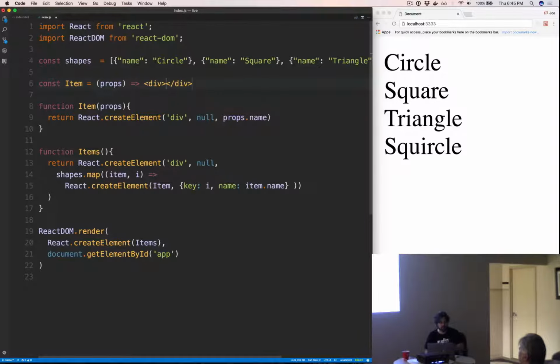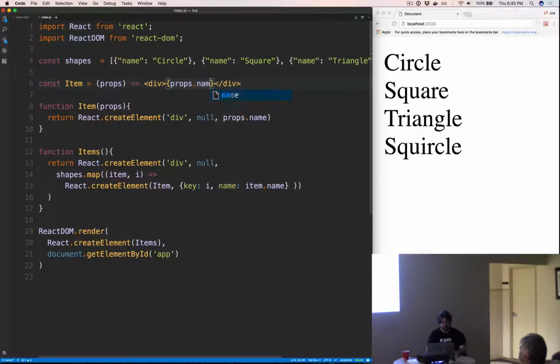It's important to note that even though that looks like HTML, it's actually JSX. That piece of code right there gets transpiled to React.createElement div. Okay? So if it was hard to grasp that React.createElement is not a DOM operation, it gets a little more tricky to realize that this div is a function. This is React.createElement. Now, the part that I want inside of that div is a JavaScript expression, because I want to get this from my arguments here. So we just interpolate that with curly brackets. Where we want a JavaScript expression inside of JSX, we just wrap it in curly brackets. That's all we do. Forget that I said interpolate, just wrap it in curly.